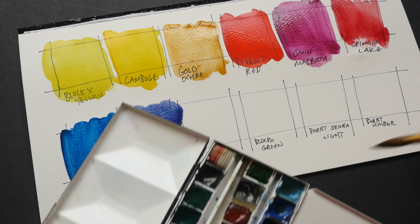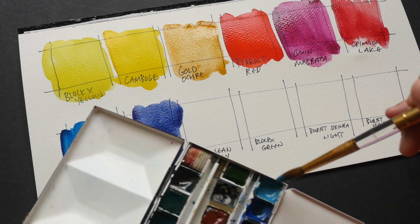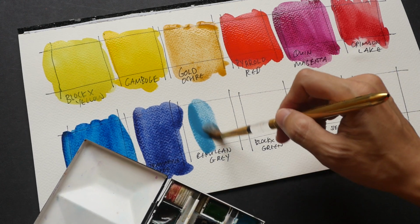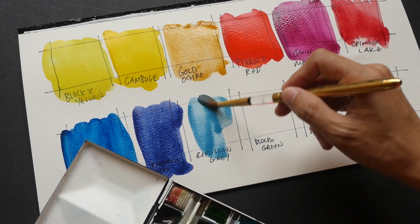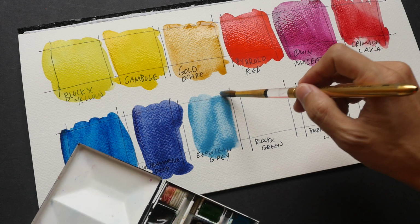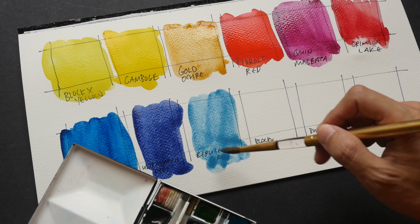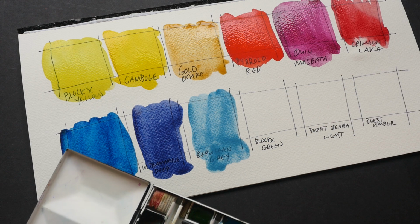Cerulean Gray is a variation of cerulean blue, a color that I like very much also because of the granulation. And this is a very nice color for mixing skies as well, and also some gray tones.